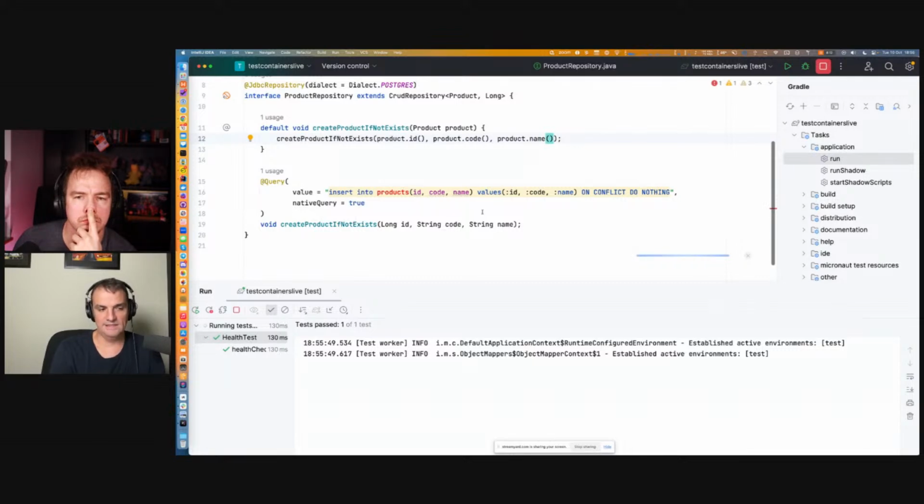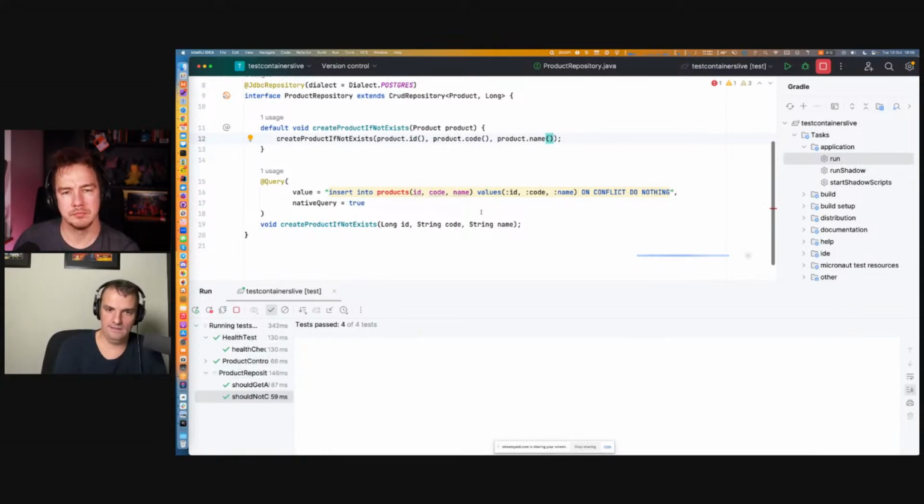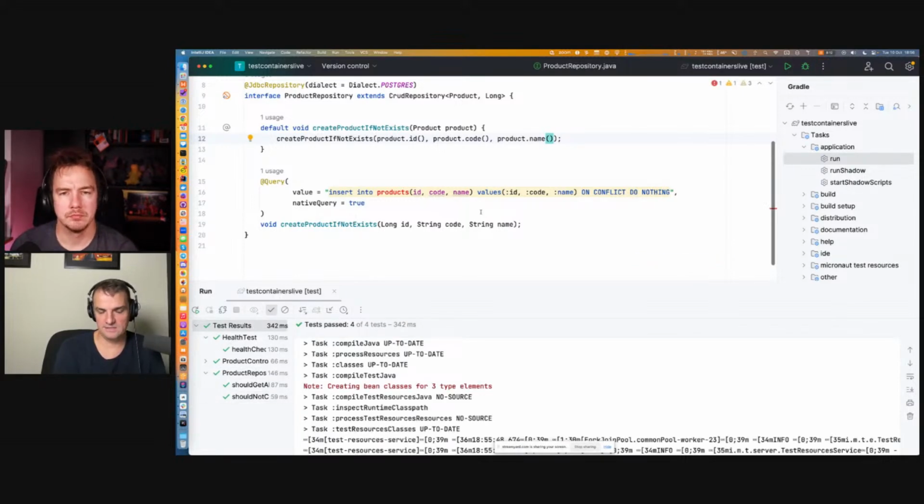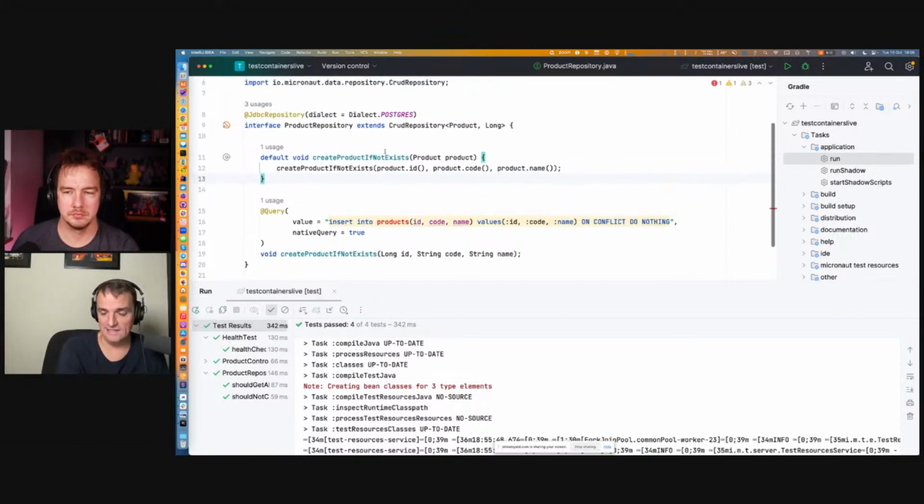So if you are starting a project and you want to try Micronaut Data, I will recommend you go with Micronaut Data JDBC. It is pretty powerful. As you see, the developer experience is almost identical, so it's basically the repository pattern. We also have, in Micronaut 4.1, mappers similar to MapStruct that allow you to create mappings. I see the pattern of working with records and mapping between records as really, really nice. So that's all you need to transition to Micronaut Data JDBC from Micronaut Data JPA. I was not using an entity manager or anything like that, so I didn't have to change any of that. If you are mostly using the repository pattern, the transition will be really easy.